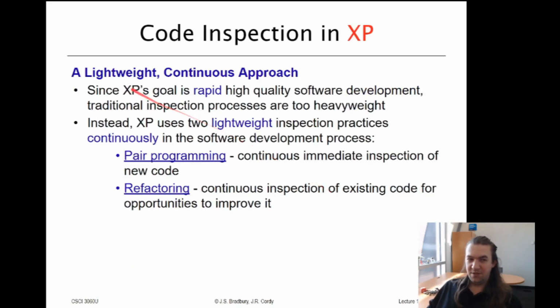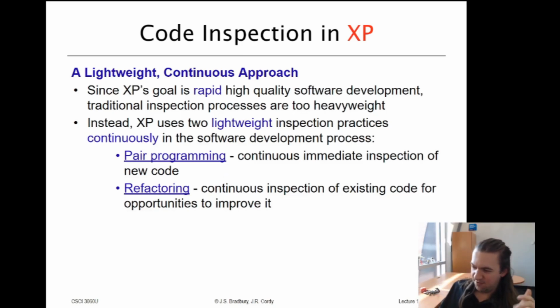Now, going back to the lightweight approach of things, extreme programming. Our goal with extreme programming is to be as lightweight as possible, as extremely agile as possible, which means that any kind of traditional inspection where you have a bunch of meetings slows down, lots of bureaucracy. No good. We can't do this. So we have two practices that we do. One is called pair programming. One is refactoring. Pair programming, so you have two people usually sit next to each other, one codes, one watches.